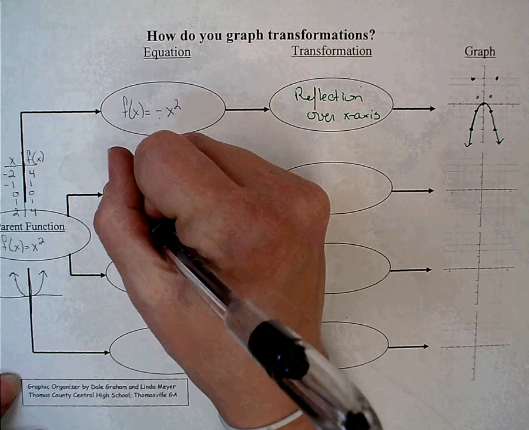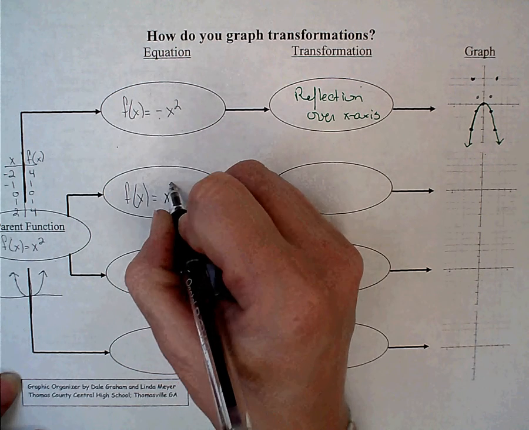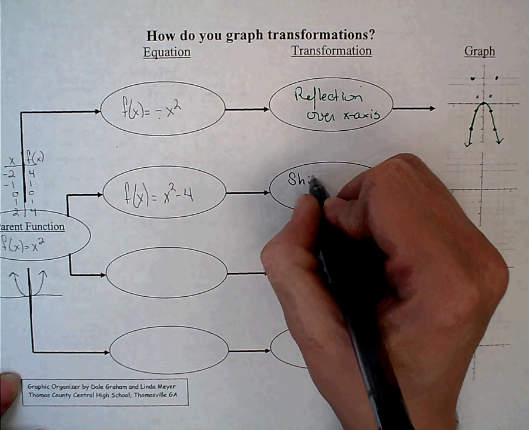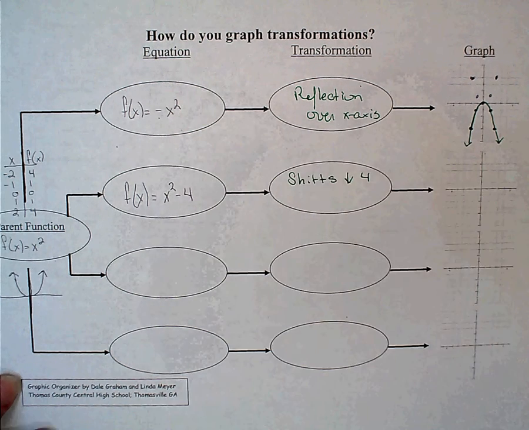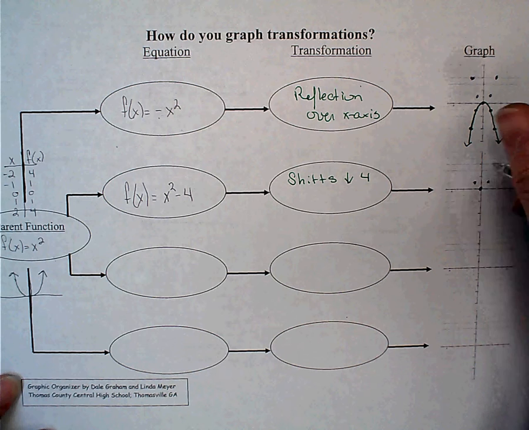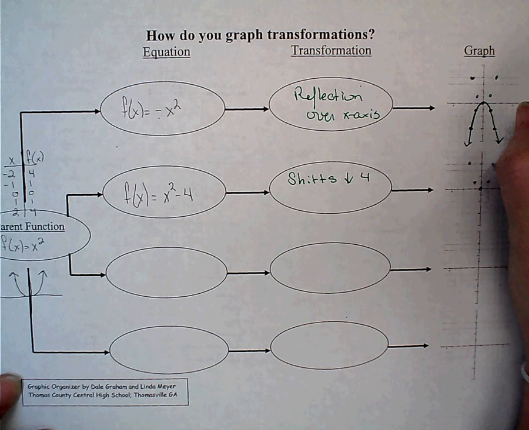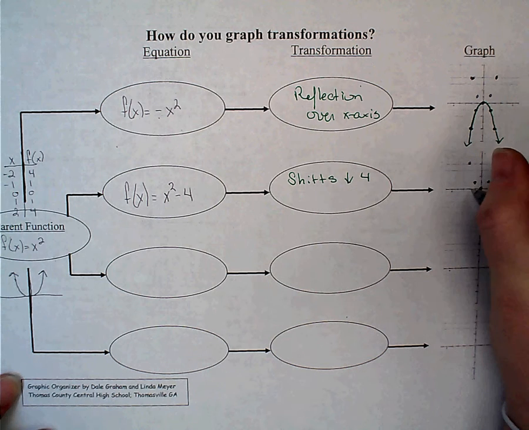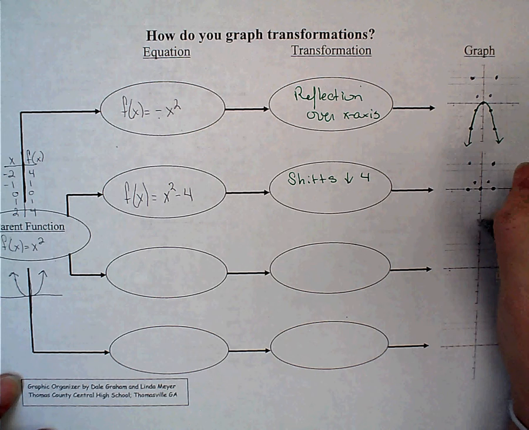Okay. The second transformation is f of x equals x squared minus 4. This graph shifts down 4 because of the minus 4. So each one of these parent dots that we had up here, the 1s and the 4s, are now going to shift down 4. So the 4s are going to shift all the way down here to the 0. So that one comes all the way down and this one comes all the way down. The 1s are going to go all the way down to negative 3.